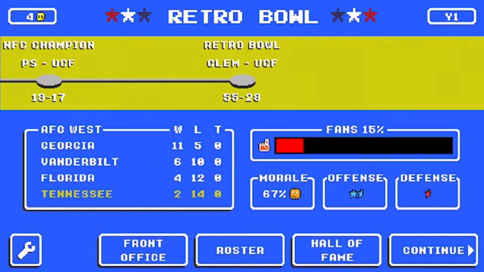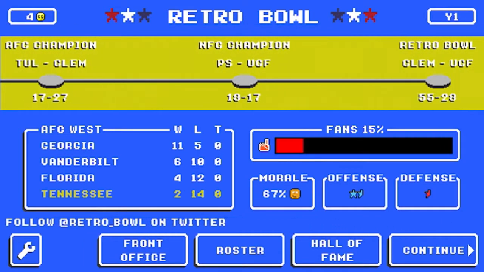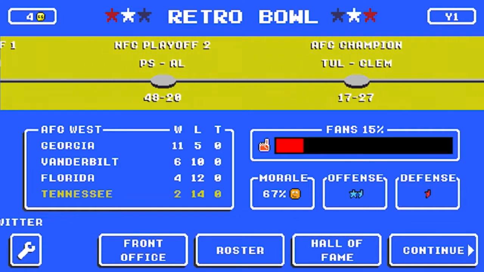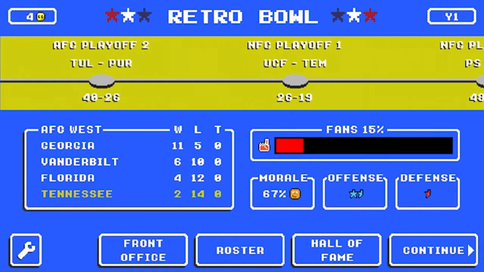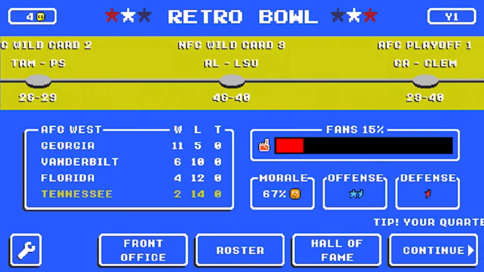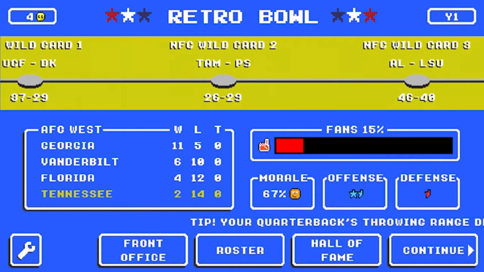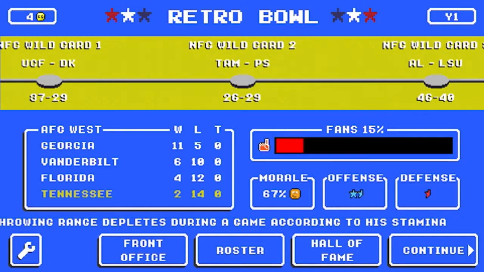Clemson wins the Retro Bowl over UCF. Okay. They beat Penn State. Tulsa's there. I think Penn State beat Alabama. Temple's there. Going up against UCF, so a rivalry matchup there. All right, well.